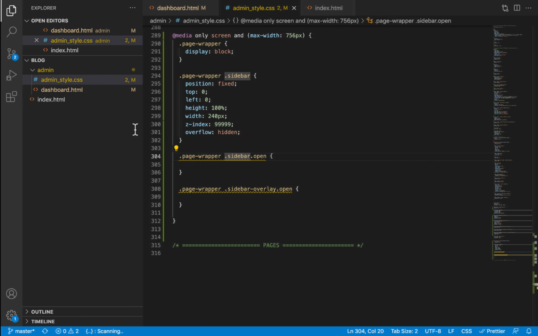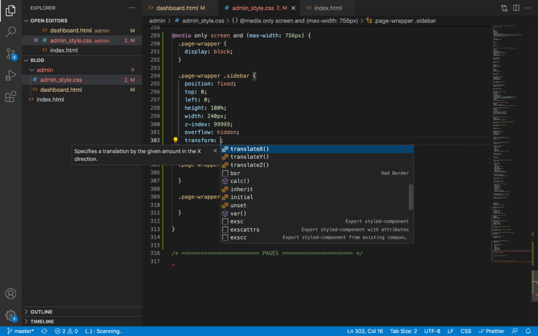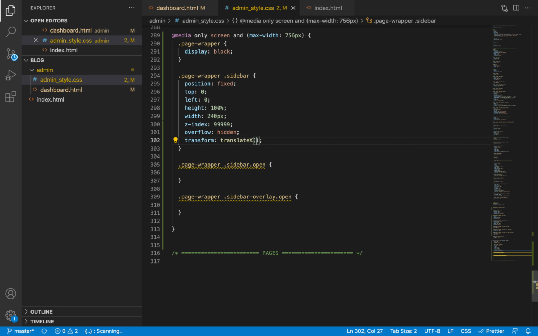So what we will do is we are going to use the transform property and translate in the X direction, and it should go out of the screen by a distance of its width. So the entire width of the sidebar should be out of the screen to the left, so no part of it is going to be showing.